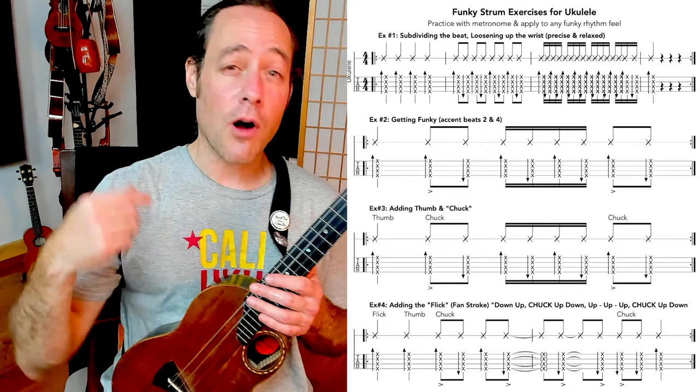Cool. Remember where we started this lesson, the loose wrist, everything fluid. Take some time till these become habits. So that's 1, 2, 3, 4. When I tap it out into my metronome, it gives me 50 beats a minute. So we'll start there.